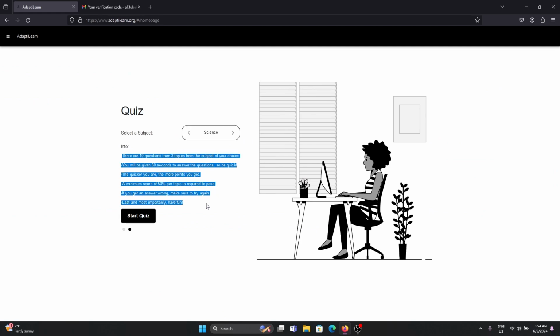It tells you about the rules of the quiz. And also, I've developed the quiz in such a way that if I'm struggling in science, for example, if I'm not good at physics, but I'm good at chemistry and biology, the next time I do the quiz, I'm actually going to get more physics questions. So it's a way of targeting my weakness to even it out so that I grow. So I'm just going to start the quiz and I'm deliberately going to do badly in biology just to show you that it's going to recommend me a biology course.